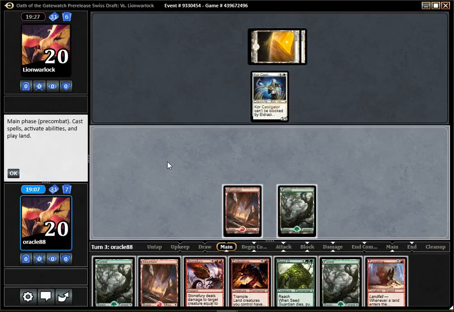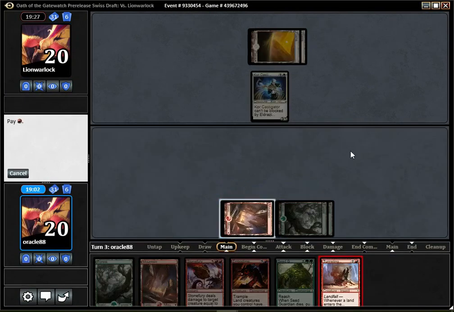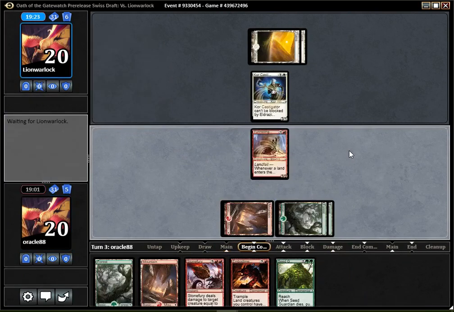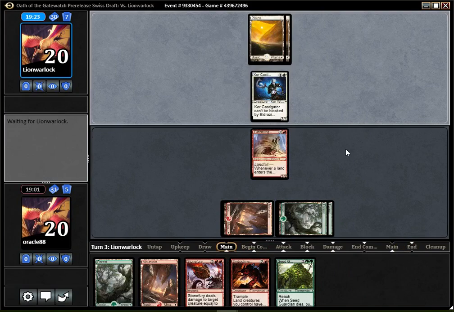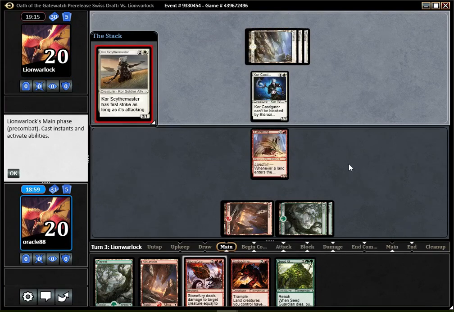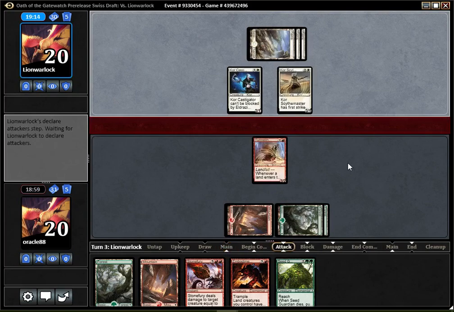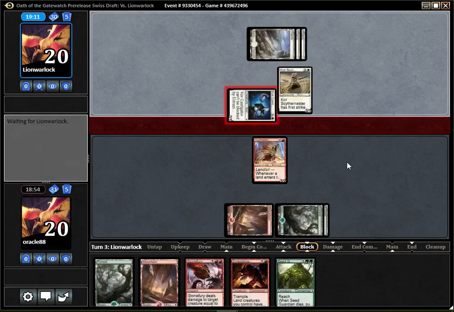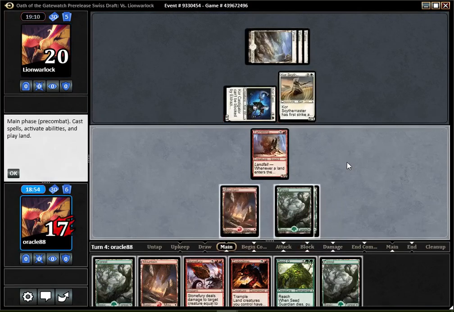A 3-1 here is a bit annoying. I guess I'm willing to trade my Geopede for that. Not sure. Feels like the Geopede is just a better card overall, and that I will have the Guardian to block things. So actually I'm not gonna block if he attacks, I think. Yeah, that seems fine.